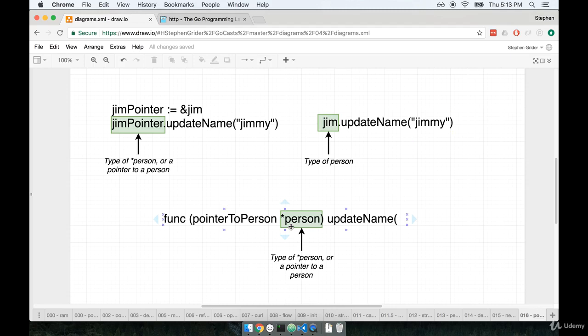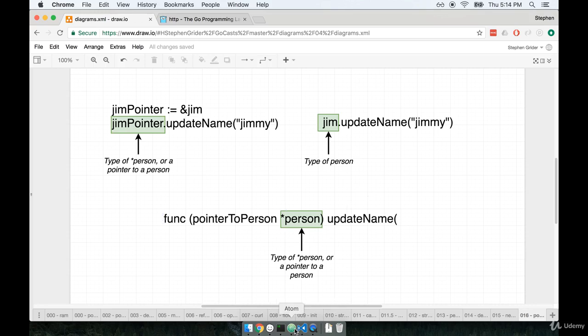We'll just gloss over that fact for you, and Go will automatically turn your variable of type person into pointer to person for you. So in other words, this is just a little bit of a shortcut that we're going to use basically every single time that we use a receiver type of a pointer. So we do not have to actually coax the memory address out of Jim right here. Go is just going to take care of it for us.